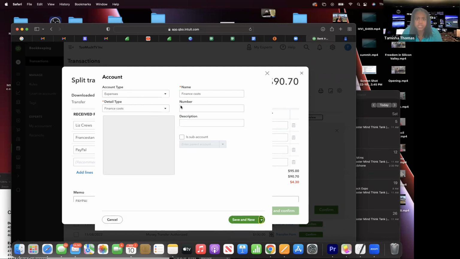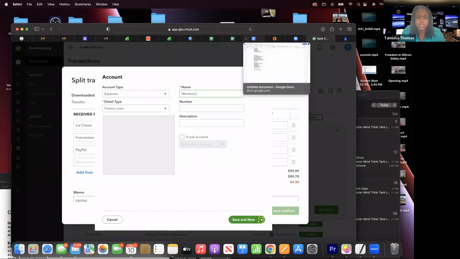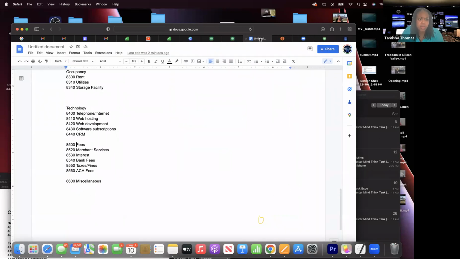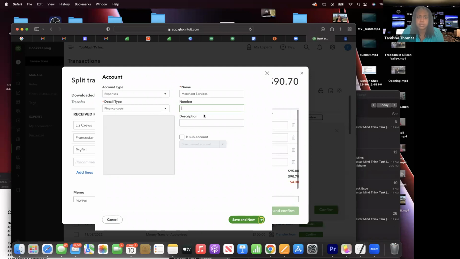And then expenses, finance costs, name is merchant services. Merchant services. I forgot the number is 8520. Okay, and the sub account.